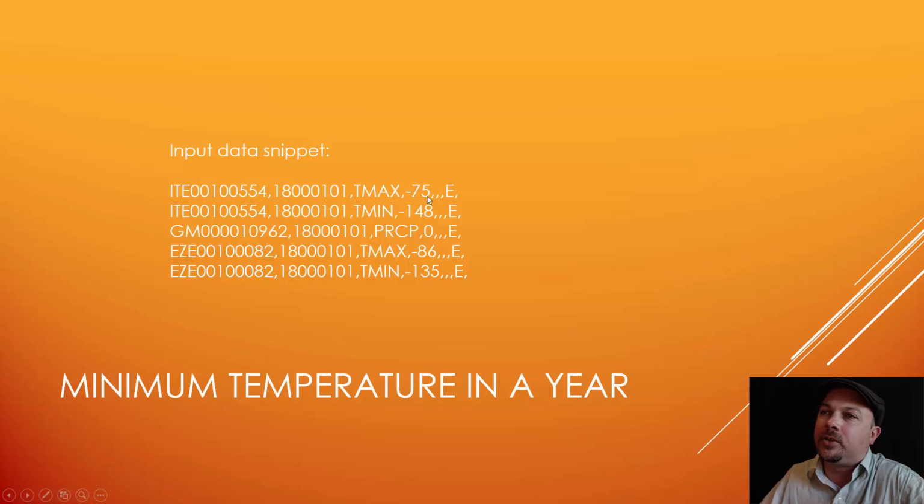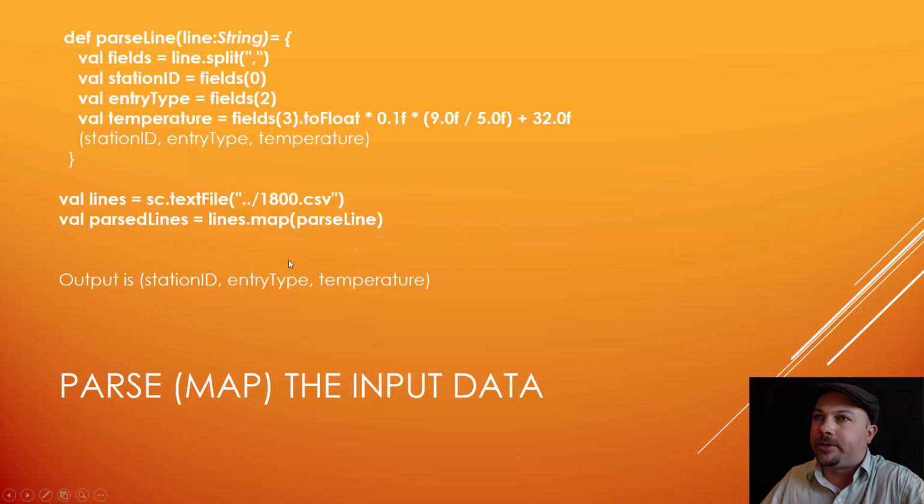It's actually tenths of a degree Celsius. And also, for that same place on that same date, the minimum temperature was negative 14.8 degrees Celsius. And likewise, we have a precipitation line that we don't care about, because all we care about are minimum temperature lines. We have a maximum temperature for another weather station and a minimum temperature for another station all on that same day. Now in this example, again, we only care about minimum temperatures for the problem we're trying to solve, so we're going to take in all these lines of input data, we're going to parse them out, and then we're going to throw away everything that's not a tmin entry.